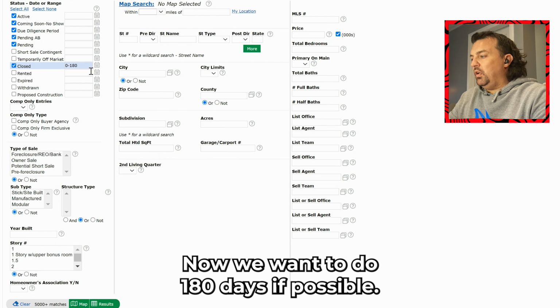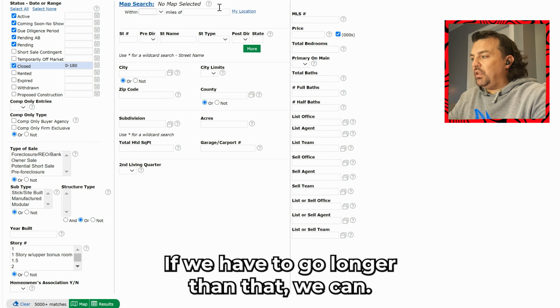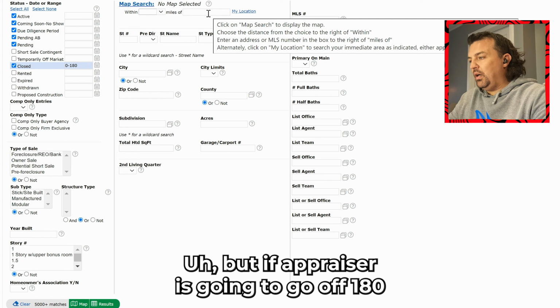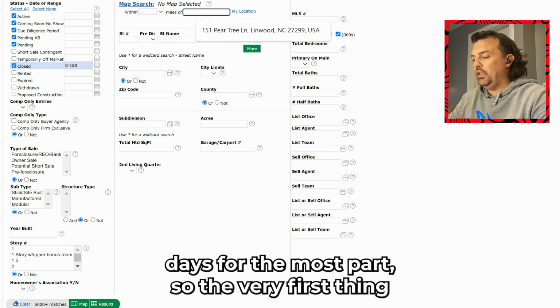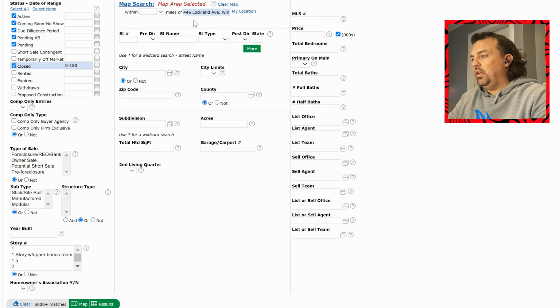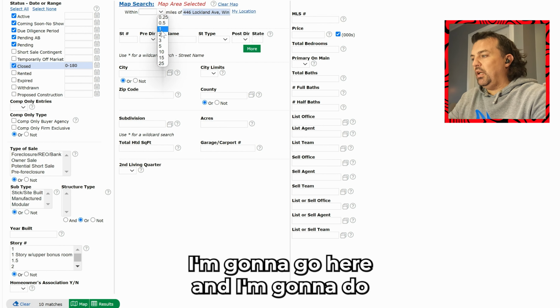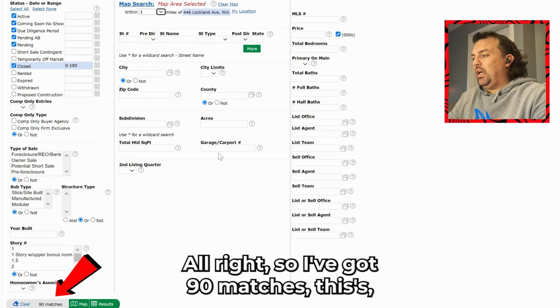Now we want to do 180 days if possible. If we have to go longer than that, we can. But if an appraiser is going to go off, 180 days for the most part. So the very first thing I'm going to do is type in the address right here off of the map search. I'm going to go here and I'm going to do a 1 mile radius. All right, so I got 90 matches.